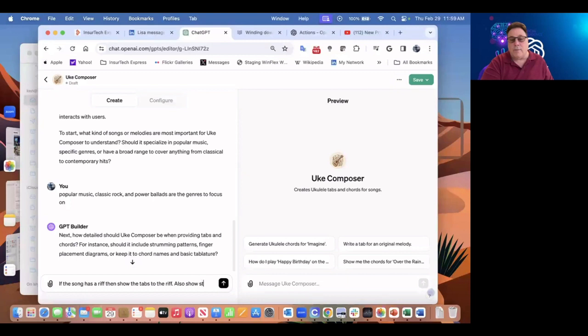Also show strumming patterns for the song. Plucking or lead fills are okay as an option. Fingerpicking and chords should be included.